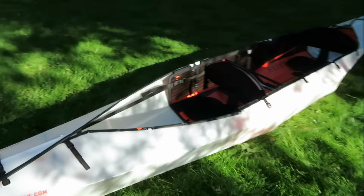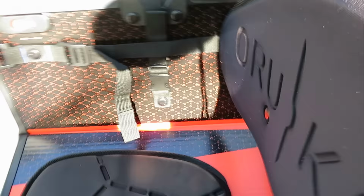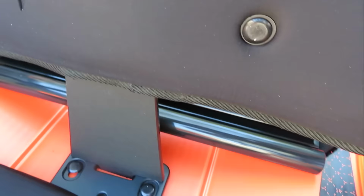Here's the front seat. You have a trapeze, leg, foot support, fully adjustable, padded seat like on the Coast. The Coast seat is pretty comfortable, and this is the same type of seat. I overlooked a few things, like this seat back. It locks into the floor. I missed that it locked, and I'm like, geez, this is loose, that's not too good. But I was just wrong. This thing slides forward and it locks in. So, little details I probably could have gotten. There's a little reinforcing bar to keep its shape.